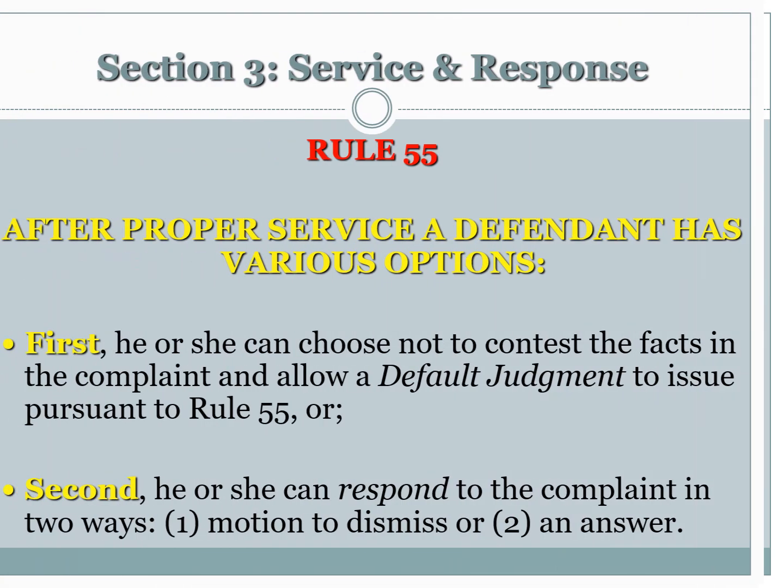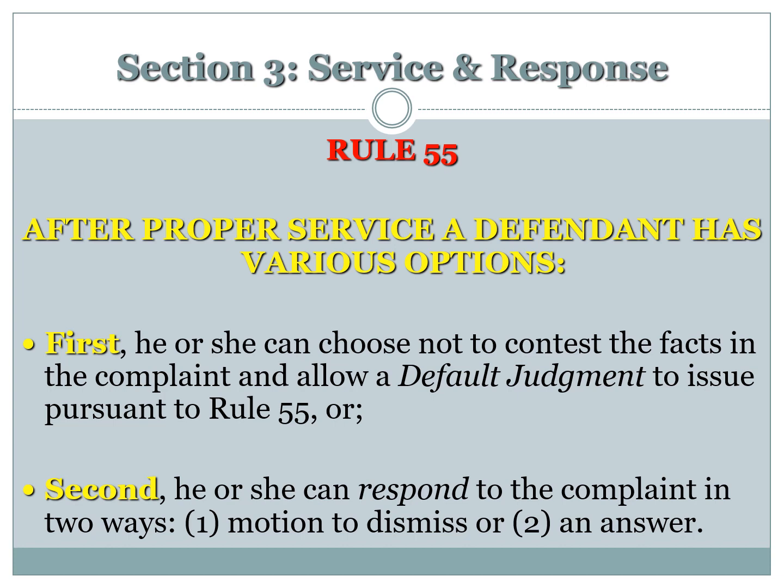In the event the defendant, having received proper notice, chooses not to answer the complaint, then a default judgment issues. In essence, what the court is saying is that the defendant, having received notice, doesn't dispute the allegations found in the plaintiff's complaint, and therefore judgment should in fact issue on the case.